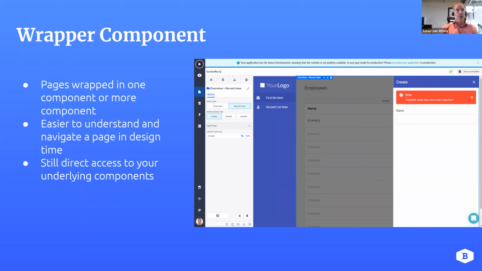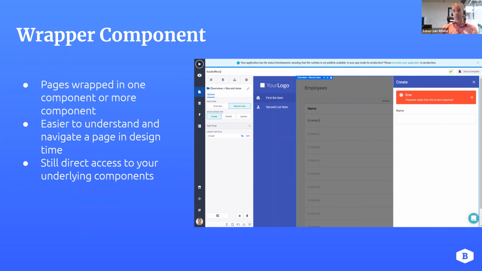It's a component that makes the use of page templates a lot easier, especially if you've never used the page template before, and you'll see maybe 100 or even 200 components on the page, and you have no idea what to open.